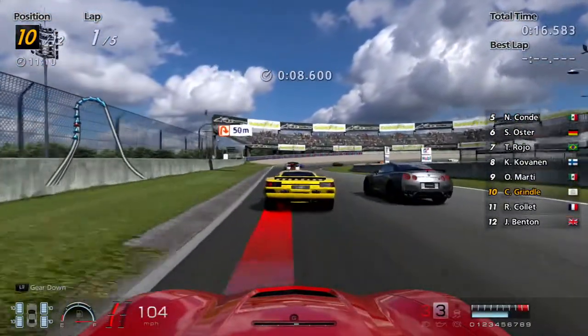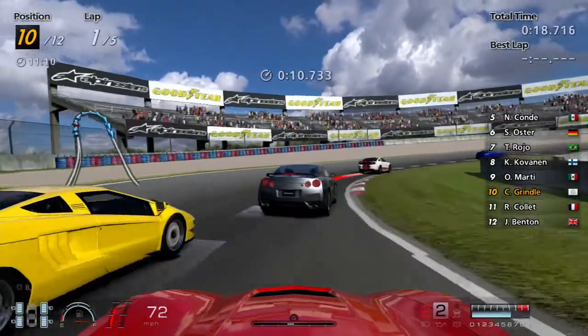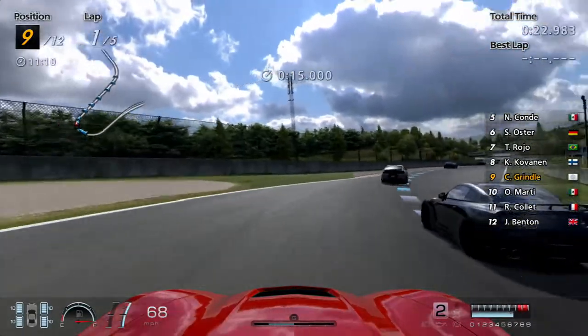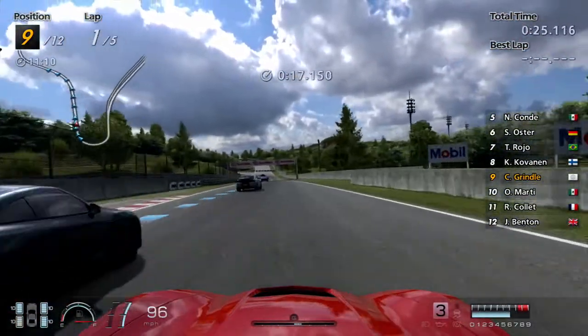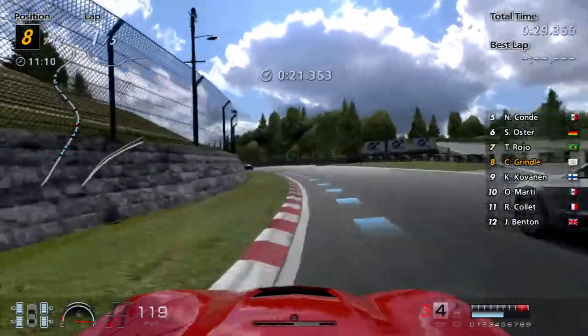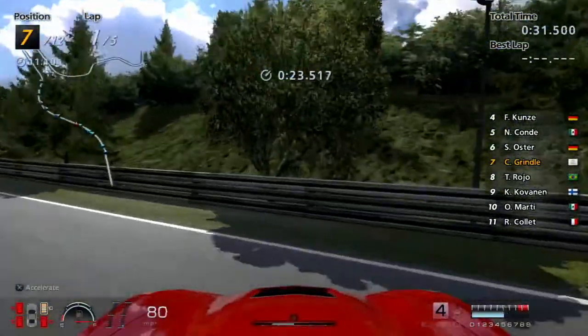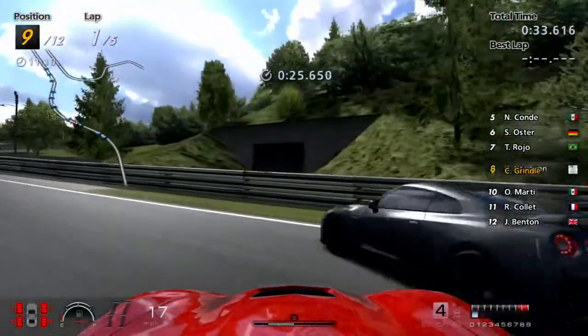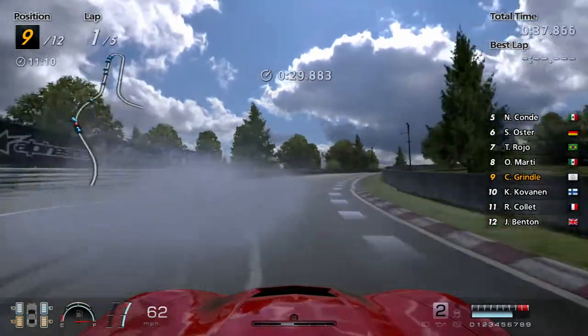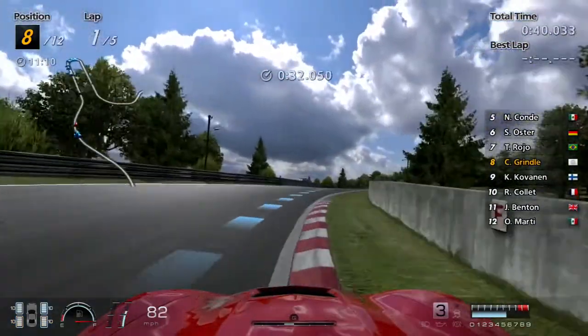Right, here we go. We got GTRs in front. What are you doing? Try not to ruin my car today. That's why it doesn't like to go around corners. Oh no! Oh, I'm sorry, I spun everyone out.